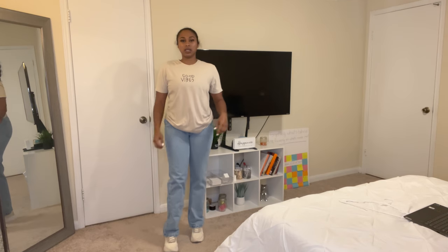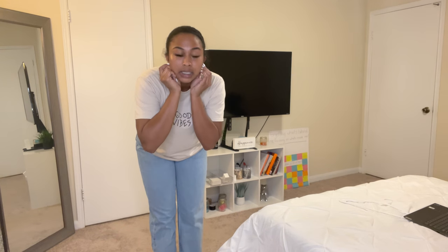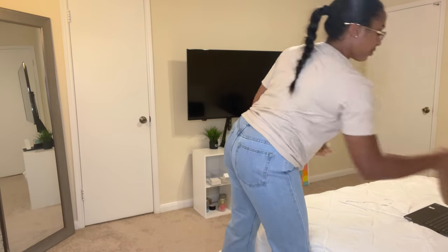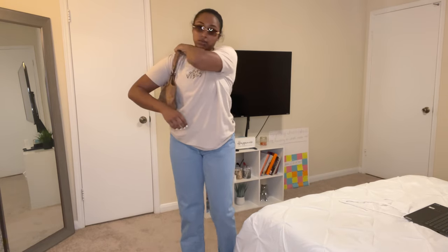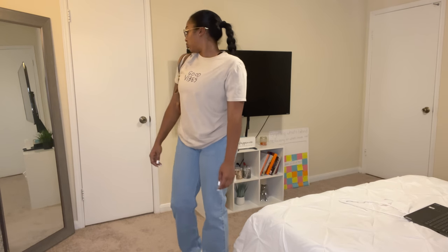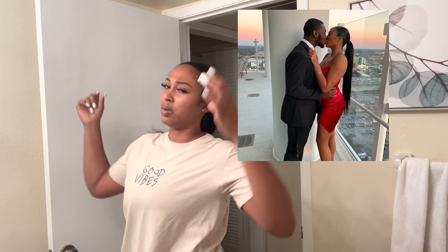I feel like this isn't quite the right vibe for the braid — I mean ponytail — I keep calling it a braid because the only time I do long hair like this is usually with a long braid. Anyway, I think I'm going to add these sunglasses — sunglasses always makes everything better — and this little bag I got from Goodwill, just to keep the browns together. I'll add some accessories too. I'm going to go with the wavy ponytail because I don't have time to straighten for the straight one.